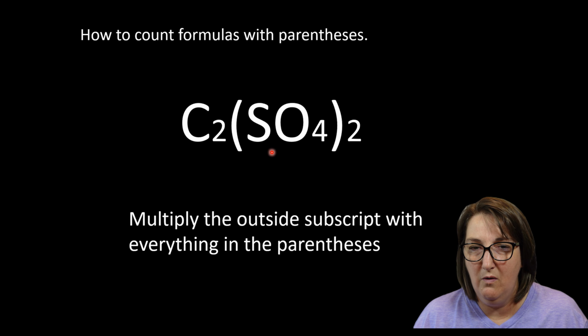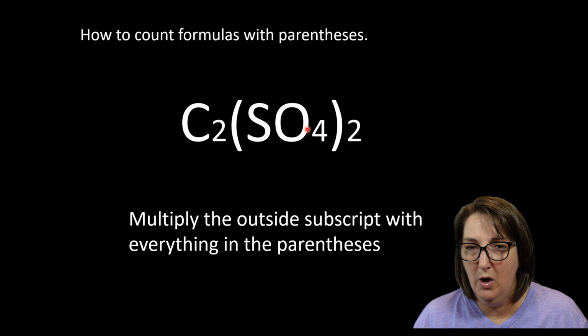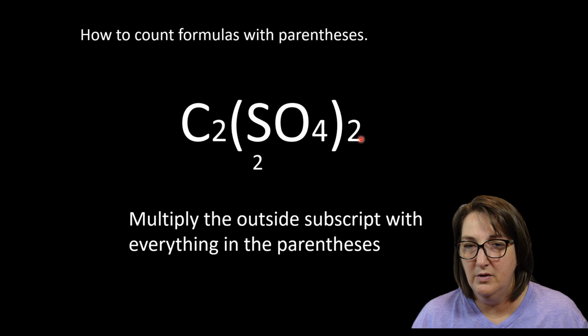So remember, if I don't have a number, this is a capital letter, this is a capital letter. So this is its own element. This is sulfur. I have a capital O, so this is oxygen. So these are 2 different atoms. So I have a 1 right here. I can't see it, but I have a 1 right there. So 2 times 1 is 2. 2 times 4 is 8. So this is saying within this set right here, I have 2 sulfurs and I have 8 oxygens. Here I have a C with a 2.